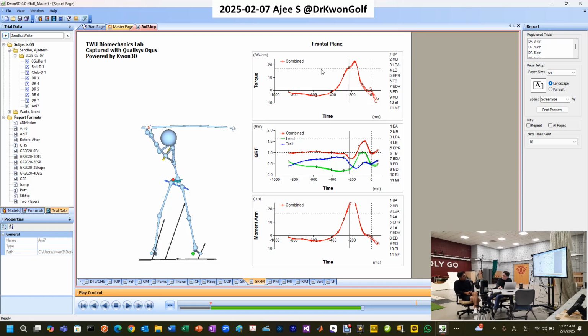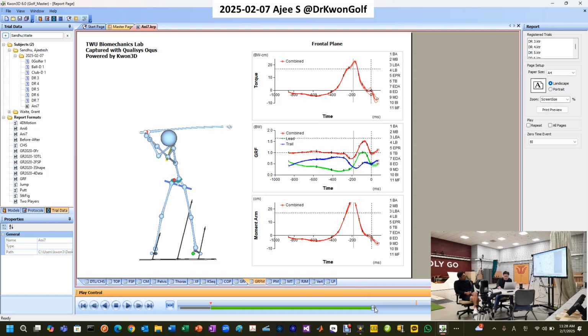same as elite men's average maximum. So this is good. The reason you are relatively short compared to typical professional players, but your speed is reasonably good here. But obviously you have to increase the speed in order to compete. Right? But you have good moment arm here, so the torque is large here. And then the maximum moment arm occurs here with good unweighting. So this is when you have maximum unweighting here. And with this, you have a long moment arm here. So the torque increases further here.